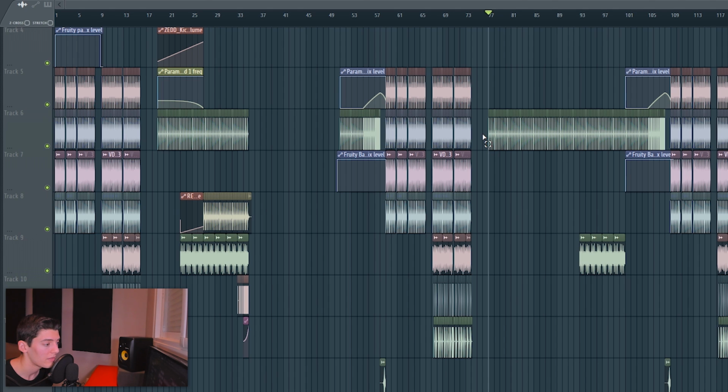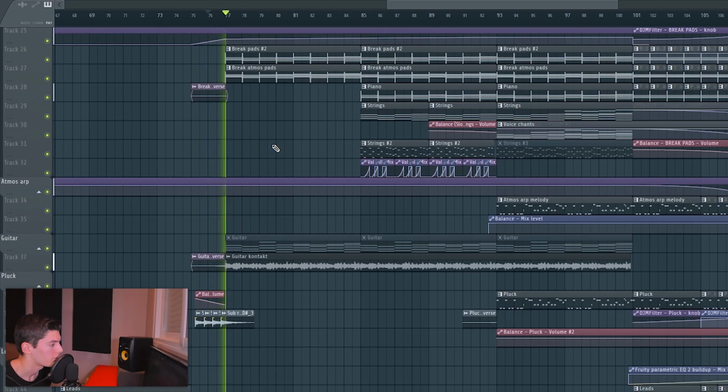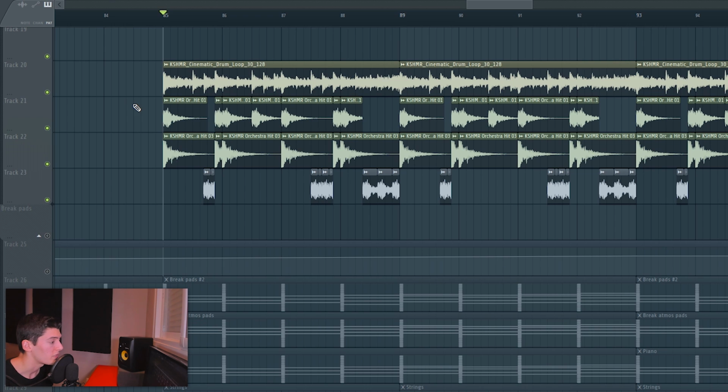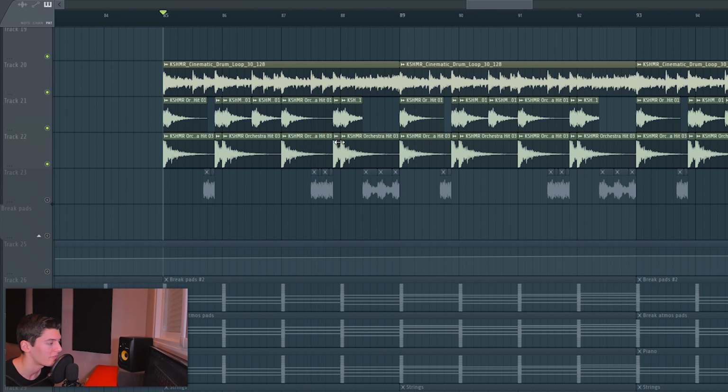We have the filter kick from the beginning, but the new thing in this breakdown is this guitar that is from Contact, that is creating a different vibe in the second breakdown and is making it sound different. Then, after 8 bars, we decided to put the piano on the strings from the first breakdown. We decided to add these orchestral drums, and as you can see, instead of having just one drum loop, we added more sounds to make it a bit more unique and emphasize the parts we want.